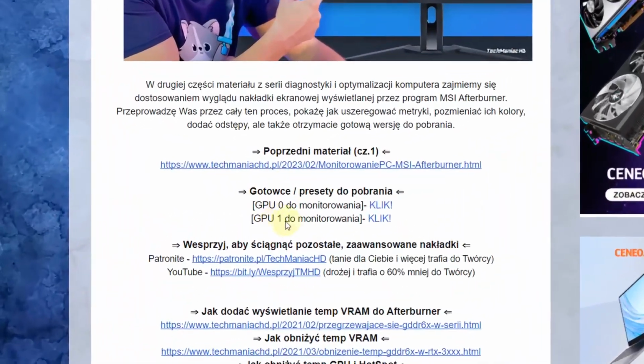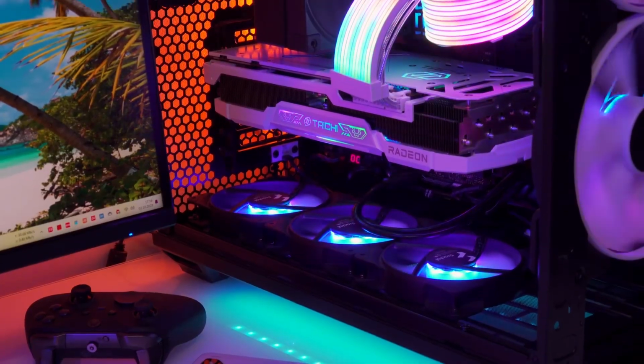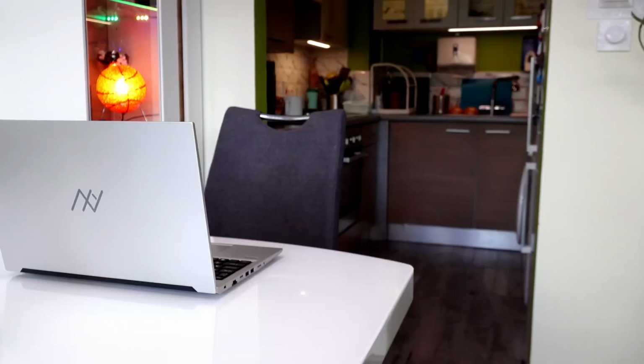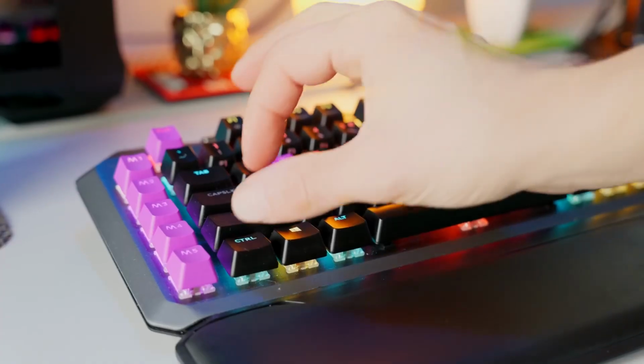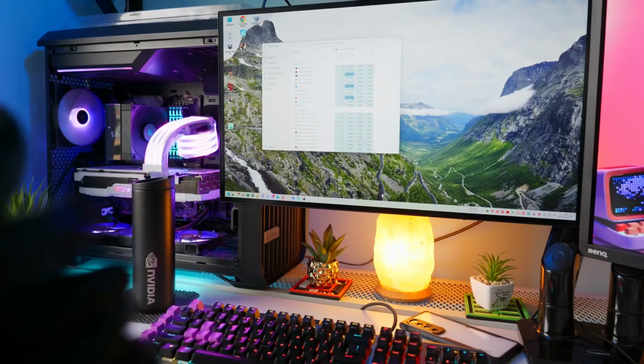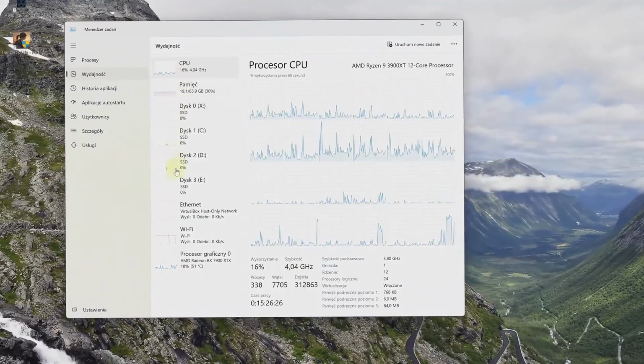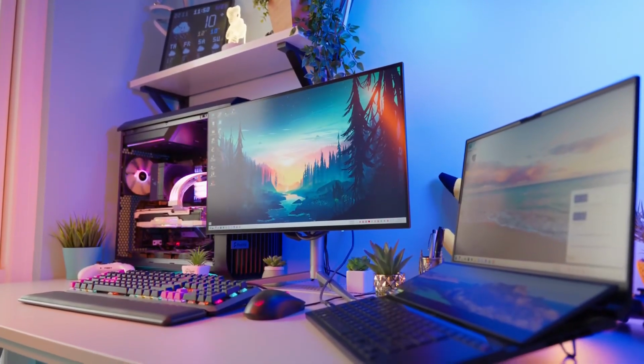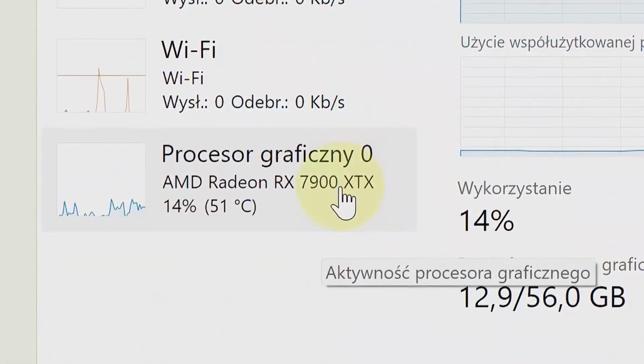Among the links in the description, you'll also find 2 configuration files to download the free version. Why are there 2 versions? Well, depending on your hardware configuration, the dedicated card may be labeled as GPU 0 or as GPU 1. By pressing Ctrl, Shift and Escape together in Windows, you can easily check this. Go to the Performance tab and check which chip is labeled with which number. On my desktop computer, which only has a dedicated graphics card, GPU 0 is the correct one.